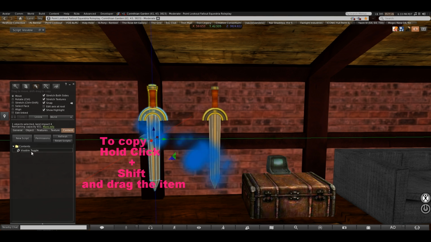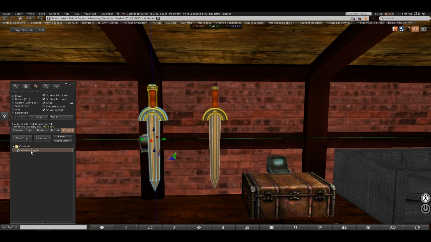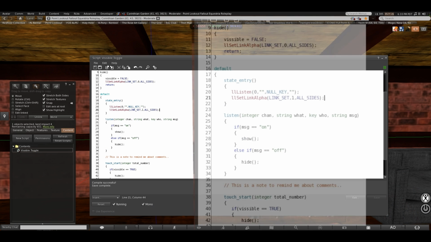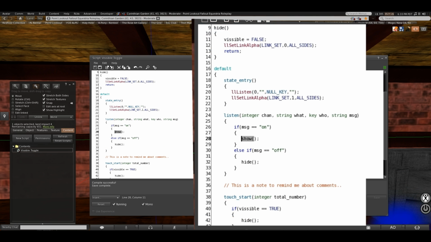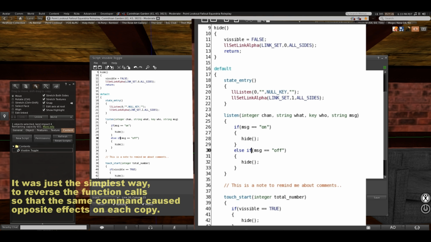Now with this one, we're going to change the function a little bit. The command on is going to hide it. And the command off is going to show it.